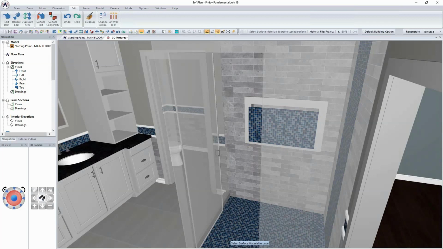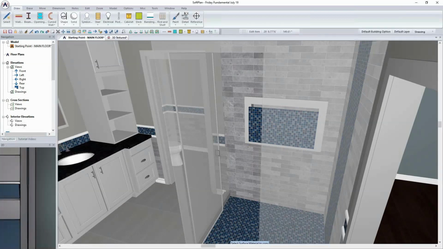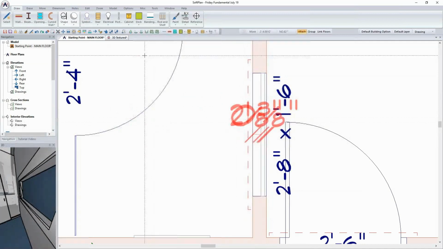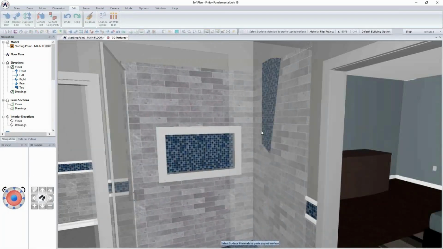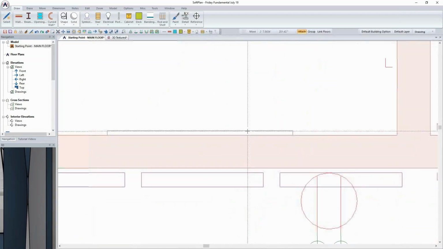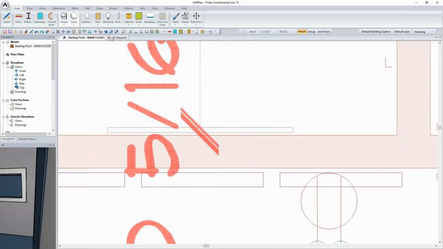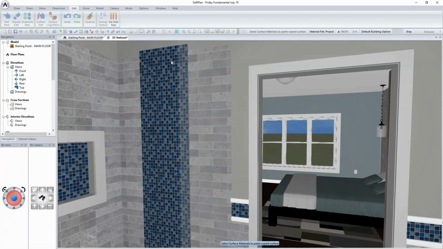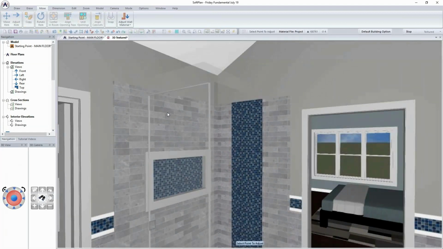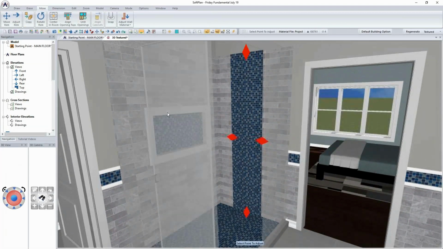I'm just going to surface copy and paste the texture pattern in there, and now I can just move this pattern into the niche, and so we now create this custom tile pattern. And the same thing here, I actually buried this in the drywall, so I'm just going to move it out ever so slightly. This is a quick way of demonstrating something when the bill of materials isn't at the forefront, but I'm just trying to come up with a design pattern.